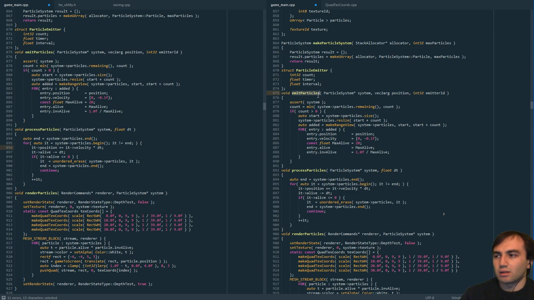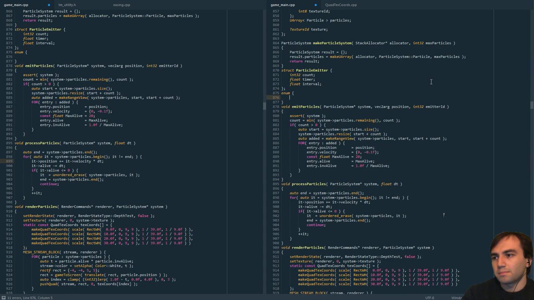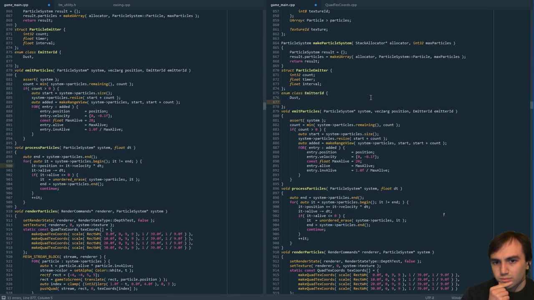So I don't need to pass in emitters all the time. And these emitter IDs could be also in a global enum. Something like this.